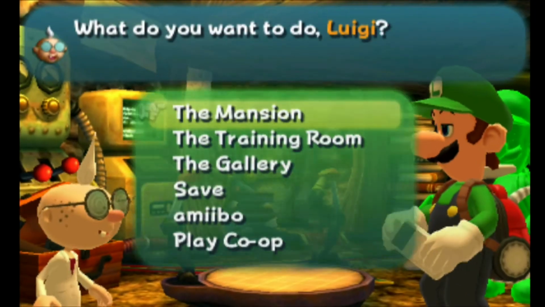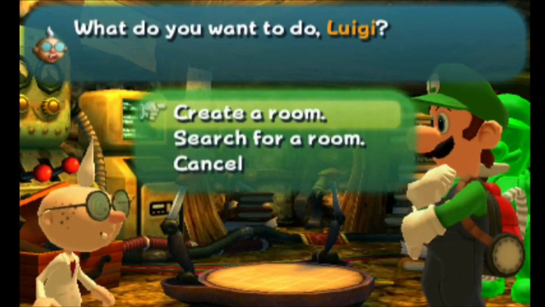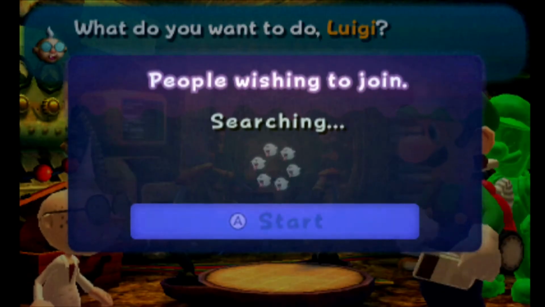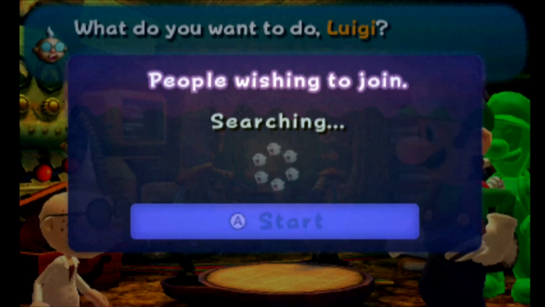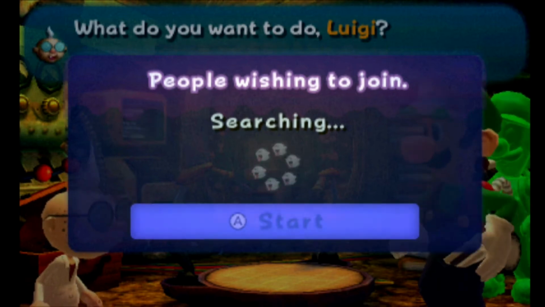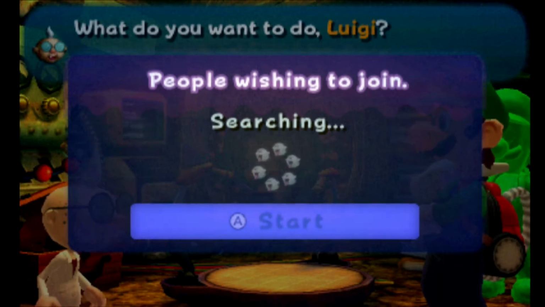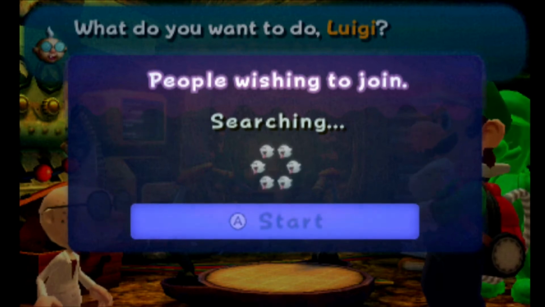Alright. What do I want to do? Well, I got a special surprise! We are joined by... Me! Hey! We are joined by Rainbow Dash! That is right, so yeah.